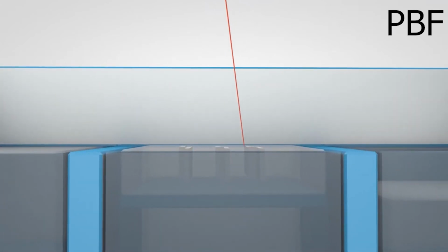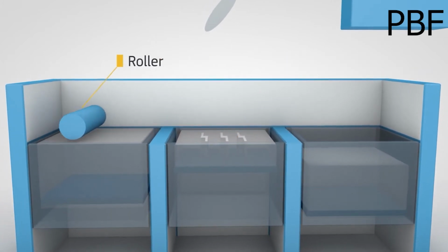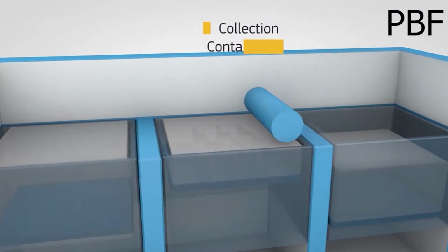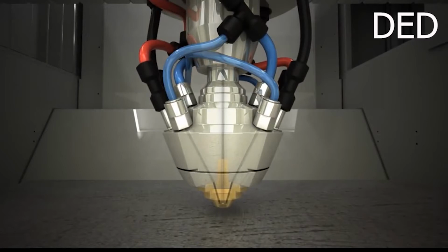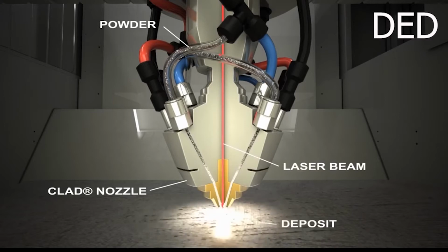What's interesting about powder bed fusion in comparison to something like directed energy deposition, where we would melt a melt pool with a laser and then inject powder into it, building up that material, is mostly dimensionality. Powder bed fusion allows for much smaller pieces, much smaller characteristics of the pieces, and better surface finish overall. Usually with DED, you have to machine away material at the end. With powder bed fusion, most of the parts are fairly usable. You can use them mostly right away.